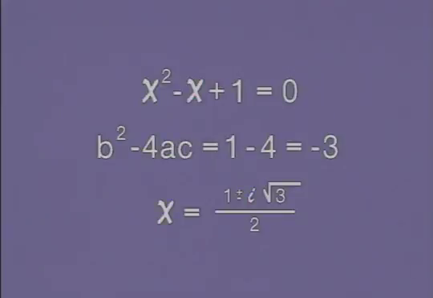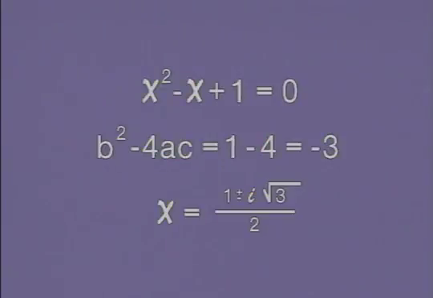Well, we have the next line, x equals minus b, which is positive 1, plus or minus the square root of negative 3. And what we do is we take the i out. The square root of negative 1 is i, and what's left inside the square root is the 3. We can't take the square root of 3, so we leave it alone. And thus our answer, 1 plus or minus i times the square root of 3, all over 2.